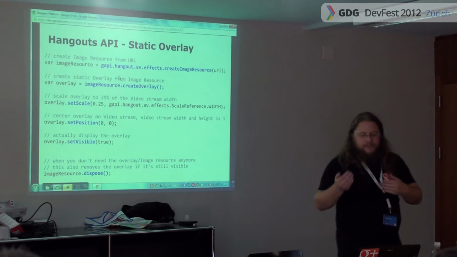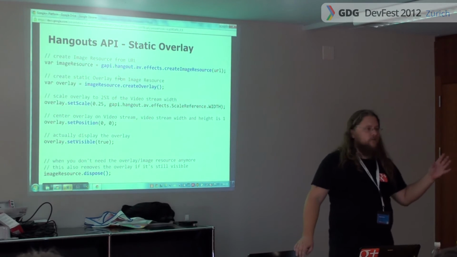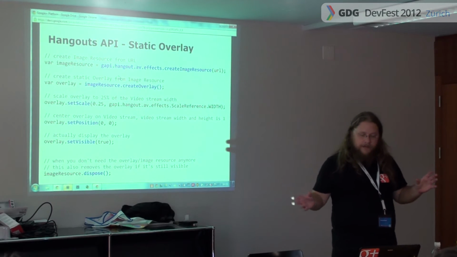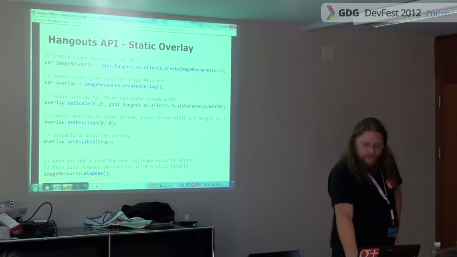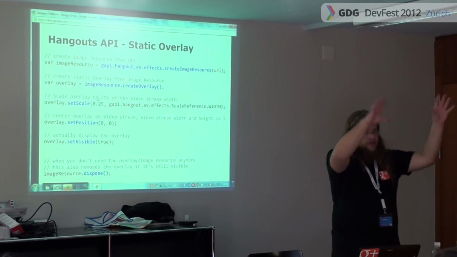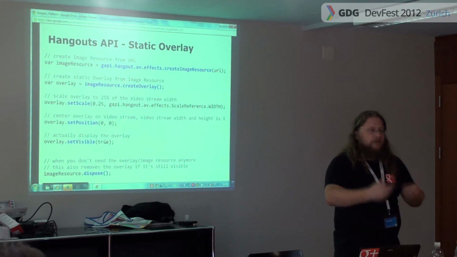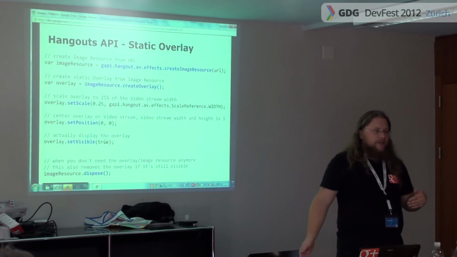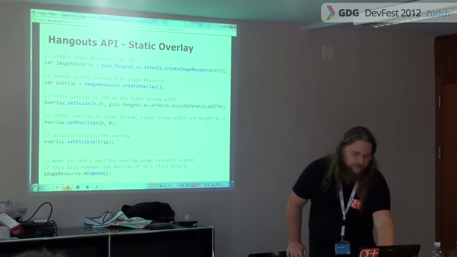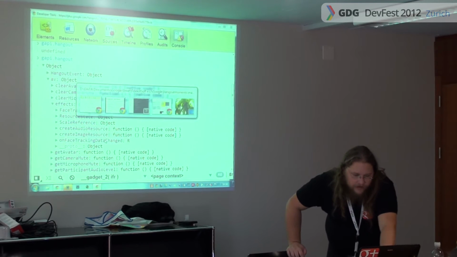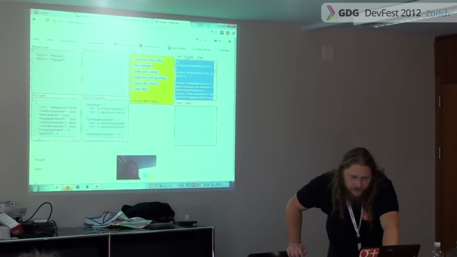Then from this resource you can either create a static overlay or a face tracking overlay, and then you can set some parameters like the scaling, where it's positioned, and then you can just set it visible, and when you're done with it you can dispose of it to free up memory, or you can just set visible to false.